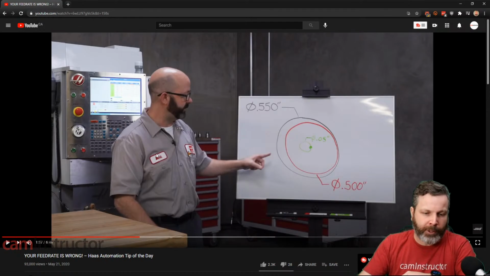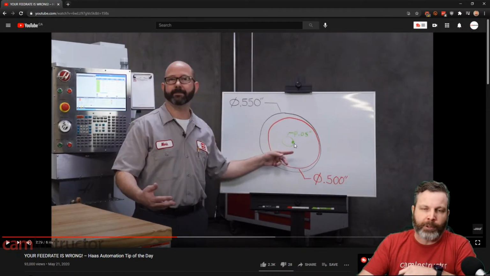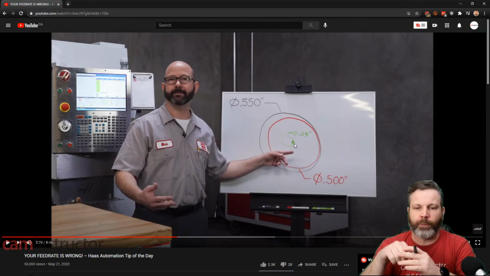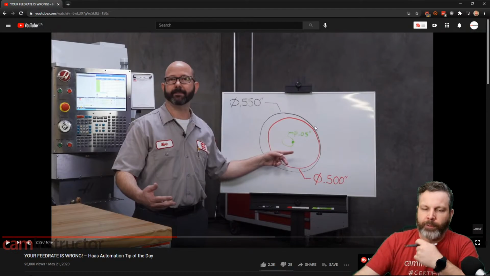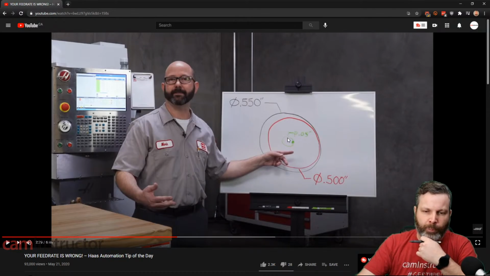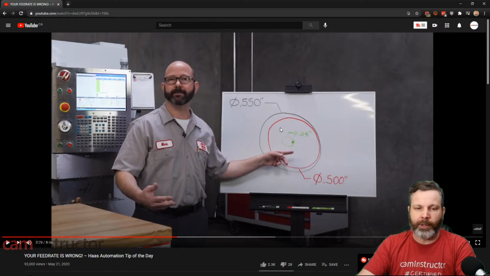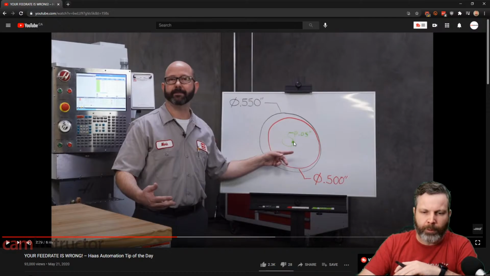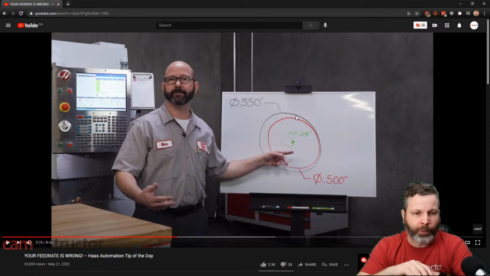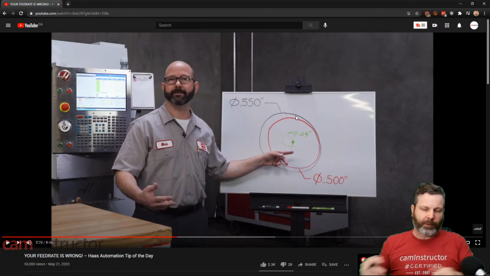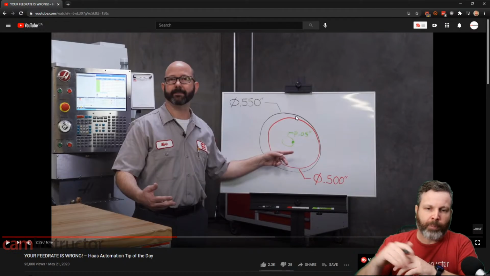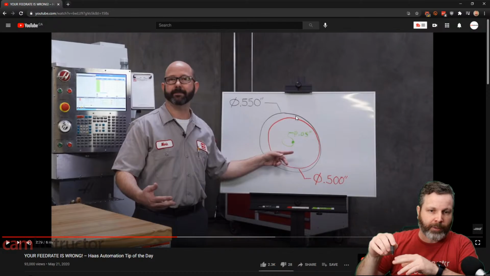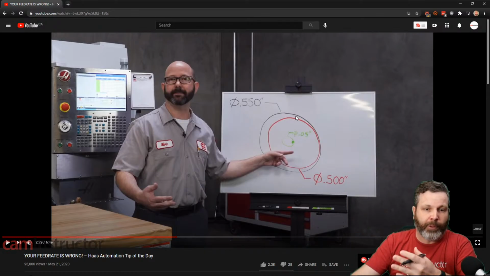So the point being, in this video they go through and talk about it. What happens is we're driving the center of the cutter in our tool path. So even though we're cutting out here on the edge, we're programming the middle. In this example, they're talking about 30 inches per minute. So when you cut out here at 30 inches per minute, the programmed tool path in here travels at 30 inches per minute, but your tool at the periphery is traveling much, much faster. Kind of the same thing that happens with your lathe when you're doing a G96 surface feed call. The RPM at 1 inch is much different than the RPM at 100 thou. So this is the same thing that's happening.